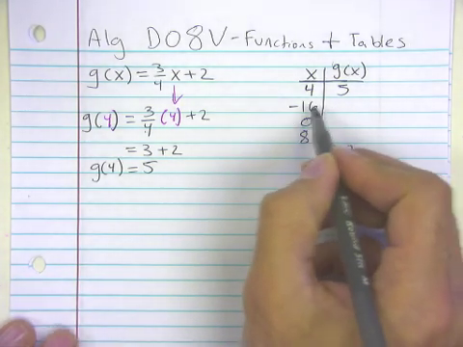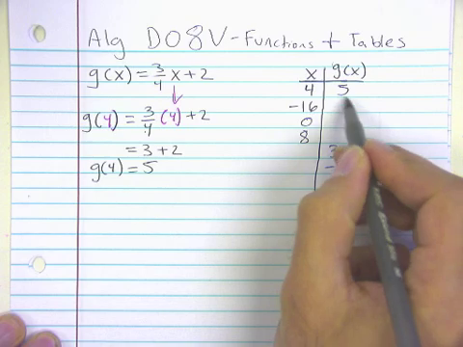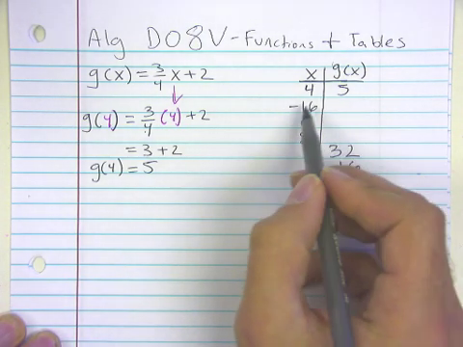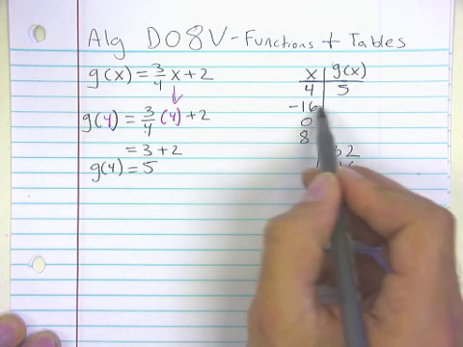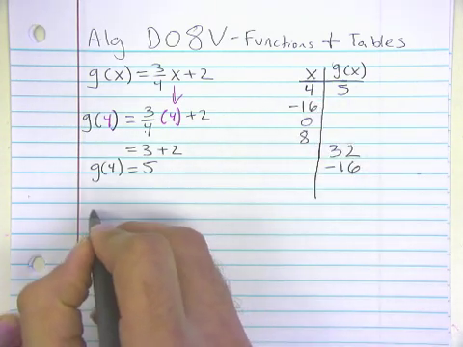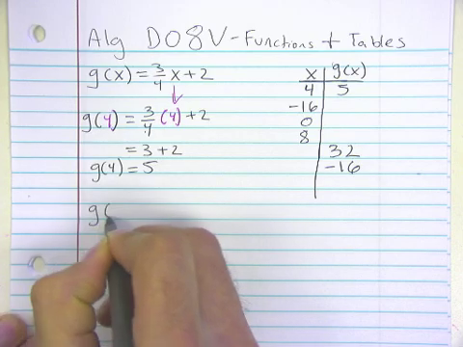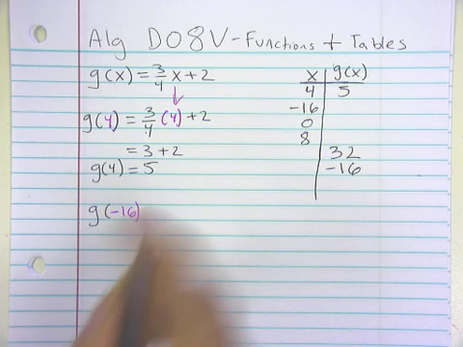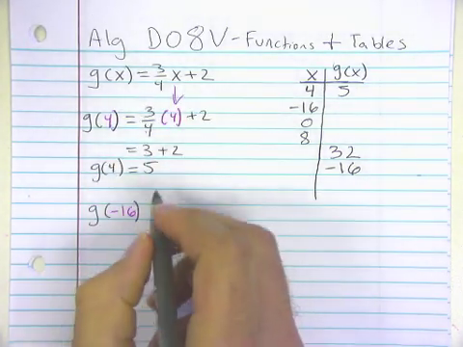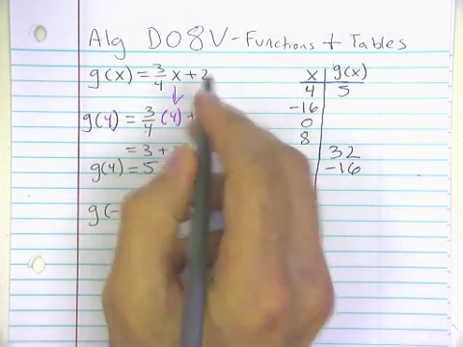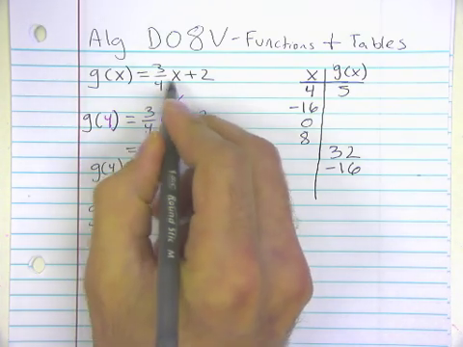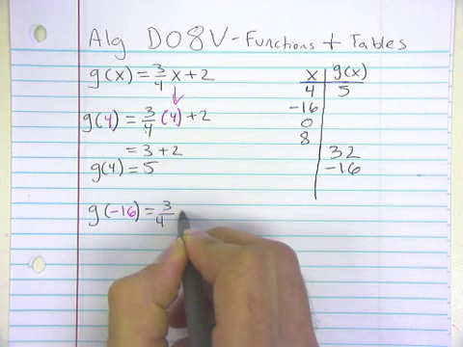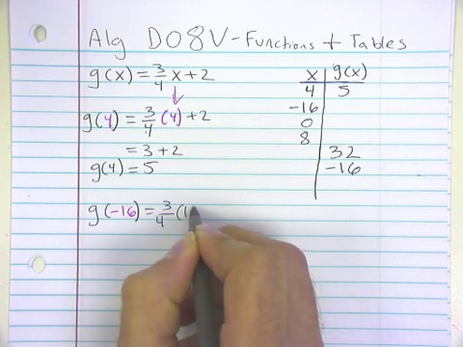So for the next line in our table, they give us the input value, they don't give us an output value. Well, that shouldn't be too hard to find. If we want to find what the output is for this input, all we have to do is find g of negative 16, which just involves taking the output of our function, which we know will always be equal to 3 over 4x plus 2, and saying what is 3 over 4x plus 2 worth when x is 16.